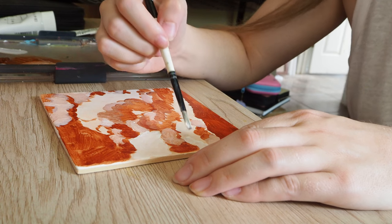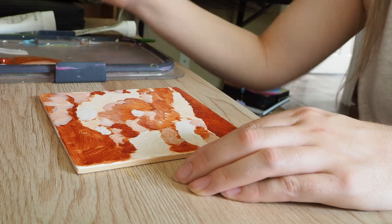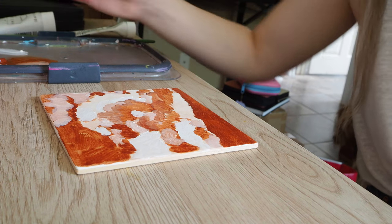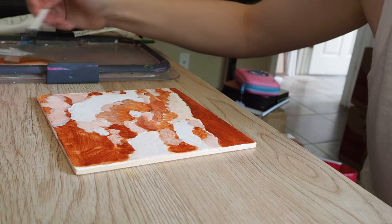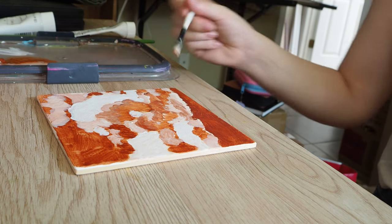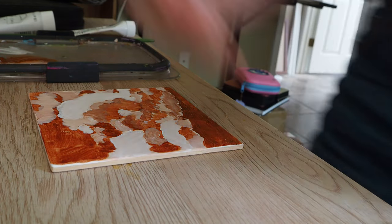I'm using acrylic paint because it dries faster, so by the end of the day or the next day I can work on it again with oil paint. I filmed this over a few days — oh, you can see my dog in the background, he's so cute! This painting was also interesting to work on because the clouds are so dense that the sky peeks through here and there, and I used that as my guideline. I kind of wish I had put a little more detail into the clouds.